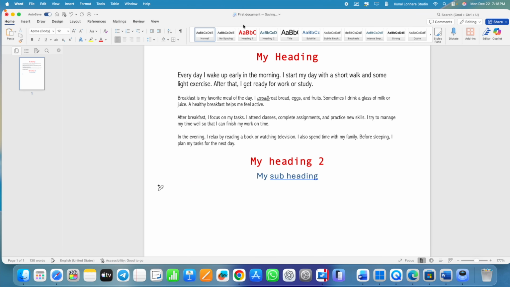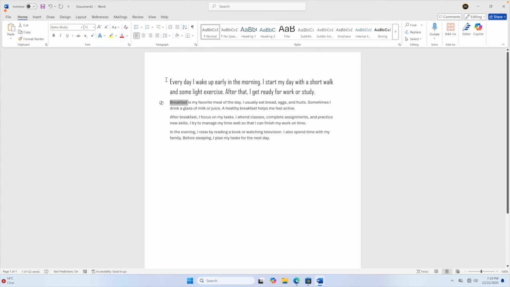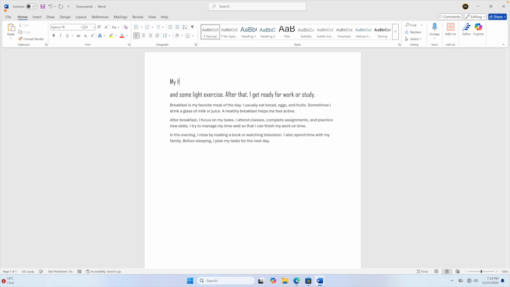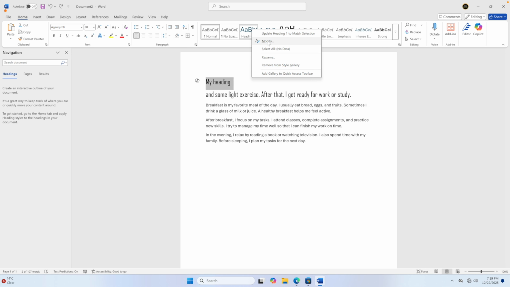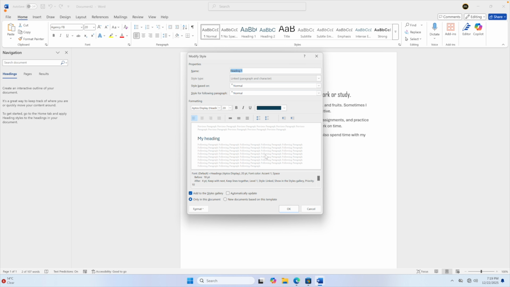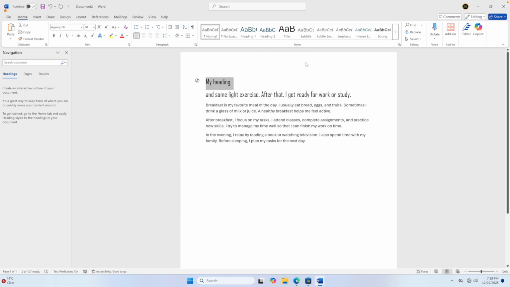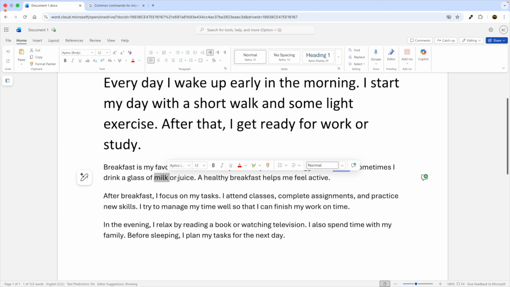So that's your style pen, okay. The same thing you will see here as well. Let's say my heading, you can see the title, heading and all. If you select it, it will be your heading. But let's undo it. Of course, like on Mac, you can customize and modify on Windows as well, do the changes, click on OK, and then you can change your style pen. Same thing on the web version as well.